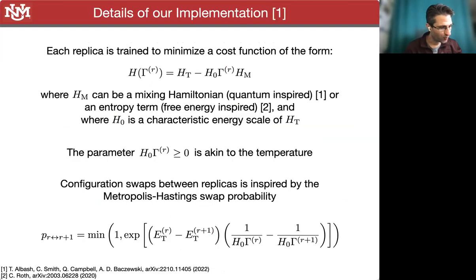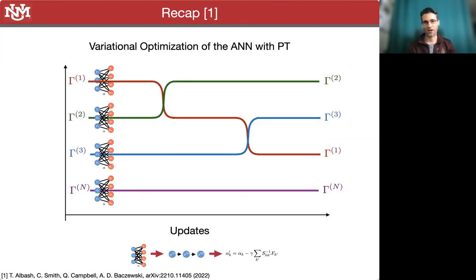Now, what we're proposing is the following. This is exactly the picture that I wanted to get to. On this picture, an update is exactly what I talked about initially, which is, you have your RBM or your artificial neural network. You do Markov chain Monte Carlo sampling to estimate the covariance matrix and the force vector, and then you update. So a single update along this line corresponds to that whole process that I talked about.